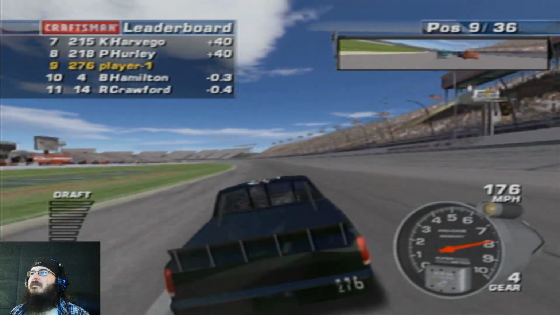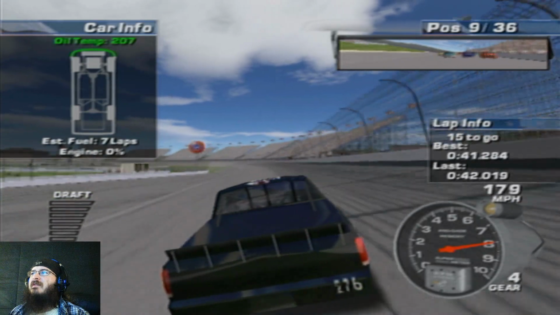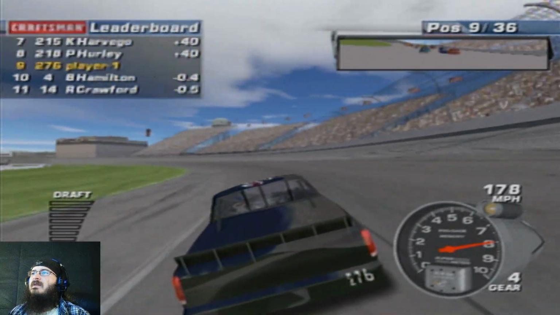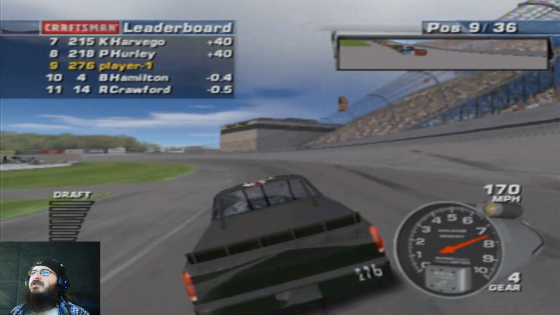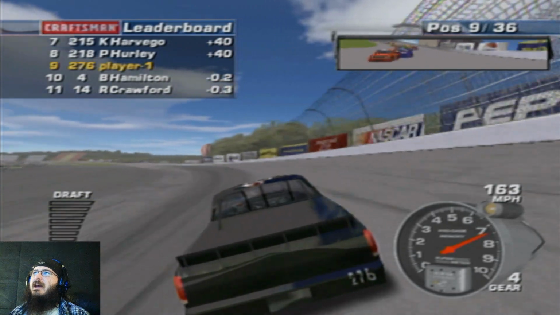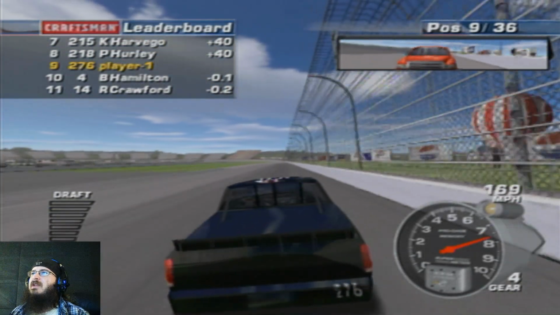Let's see here. 15 to go. Yeah, I only got 7 laps. So essentially, with a full tank, it only gives me 11 laps with the way I got it set up. So I need to get down at least to like 11 to go, right? In order to have enough fuel to make it to the end.